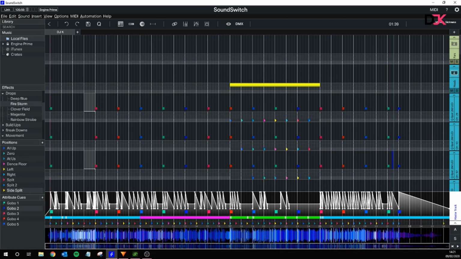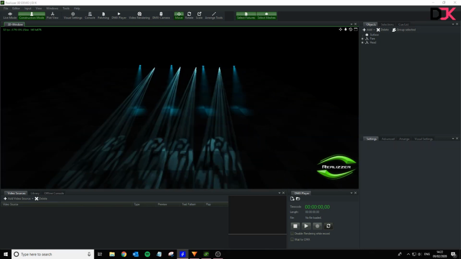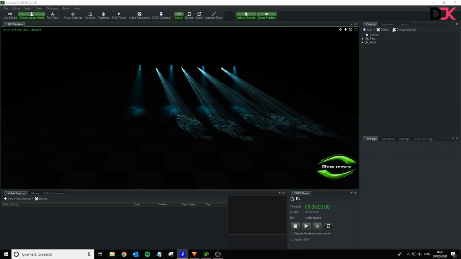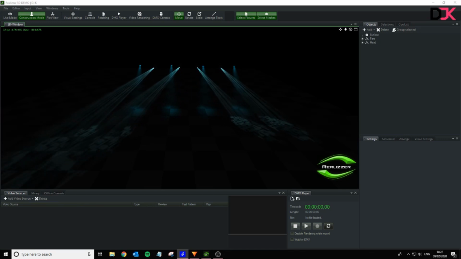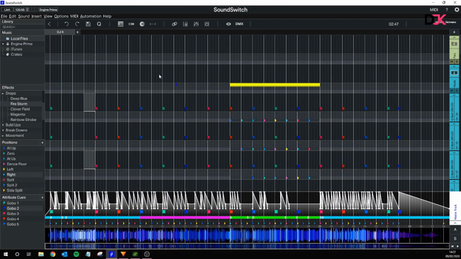So if I go here, this will be. And as we see, that was a bit more dramatic on how it was done. So using SoundSwitch is going to be how you're going to change this, and using Realizzer is how you're going to be able to actually see that.